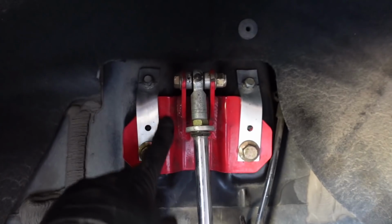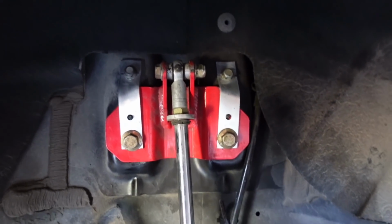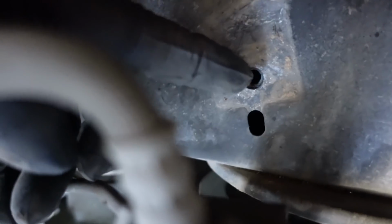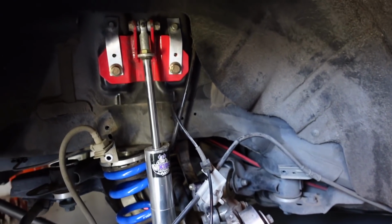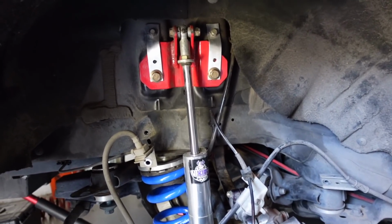So something to look out for if you guys have these types of brackets, or just keep an eye on your shocks. But yeah, I'm guessing it's this thin metal back here holding the bolt, and all this weight of the IRS in the car separating and pulling on it all the time. I'm guessing eventually it rips those out. So something to keep an eye on.